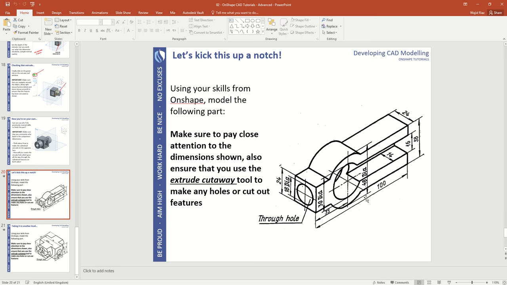By now you should have worked out, and you should have seen that there is no one definitive way of modeling something, especially as the complexity increases. So I'm going to go through it in a particular way. You're more than welcome to attempt a different manner. You might find that actually there's another way that you might prefer. This is simply a suggestion in terms of how we can model this.